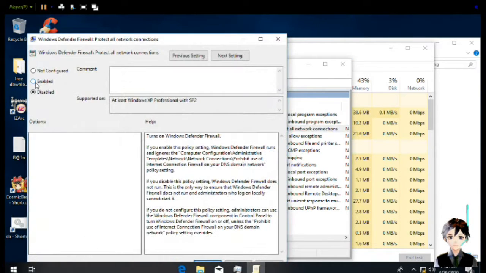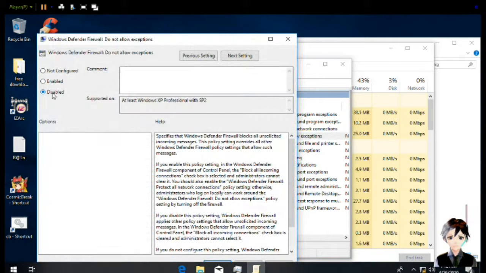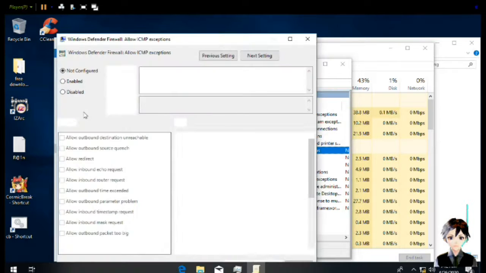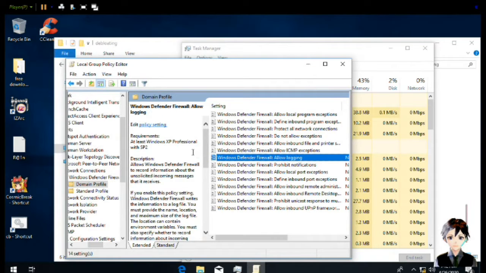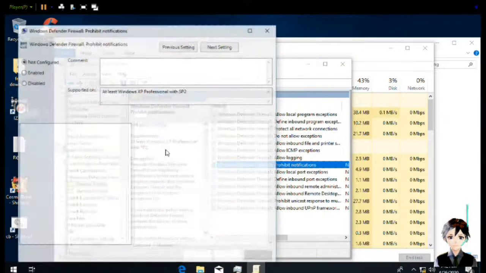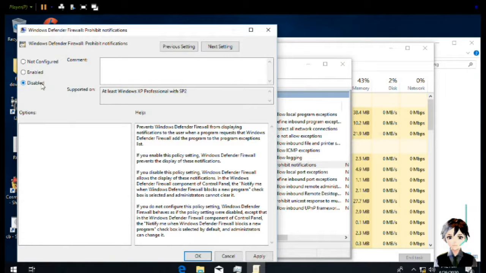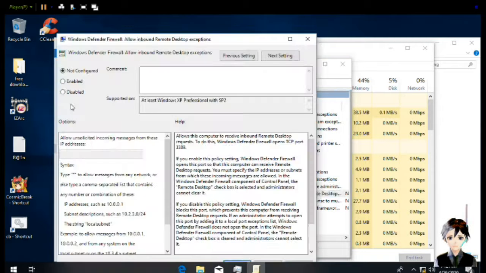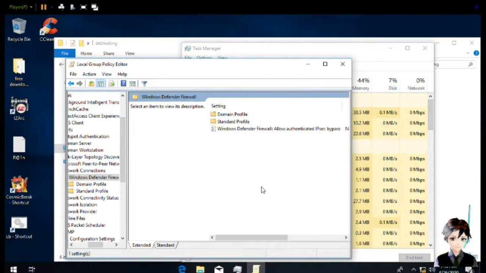Disable, enter. Backspace to go back. Backspace again.